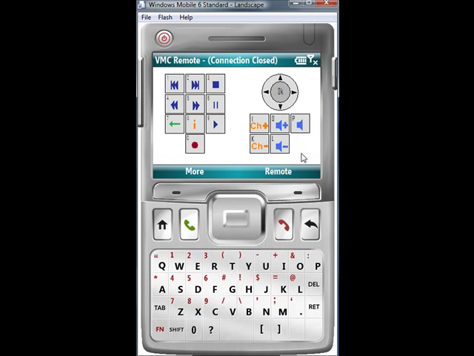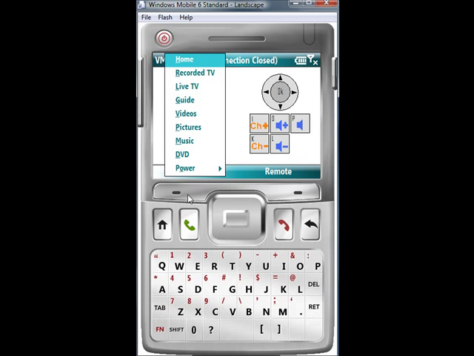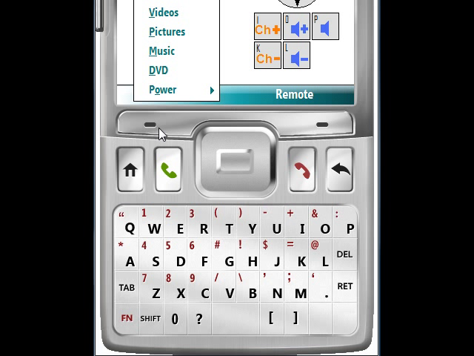We also have these buttons on the side here, which on these QWERTY keyboards are not used as number keys. So they're mapped to the other buttons that we were missing before, which were the channel up and down and volume buttons. And we still have that original menu that was in the smartphone version.